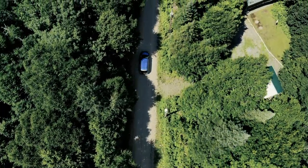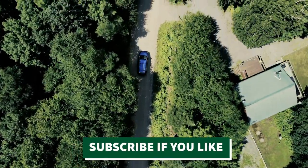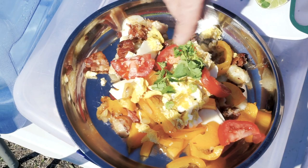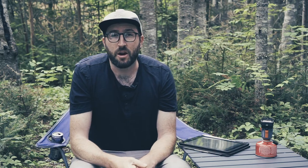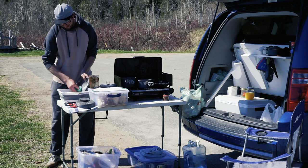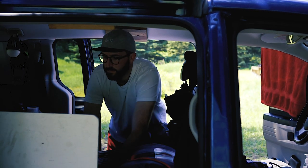For myself, I'm personally more of a weekender — I never go for more than maybe 10 days in a row, so I'm not a full-timer. This setup is designed with that in mind and it's very simple. You can build it yourself without spending a lot of money. I think I didn't spend much more than $150 for all the wood and materials for the build, and maybe about $1,500 for many different other things you kind of need when you go on a van life trip — like a cooler and a power source.